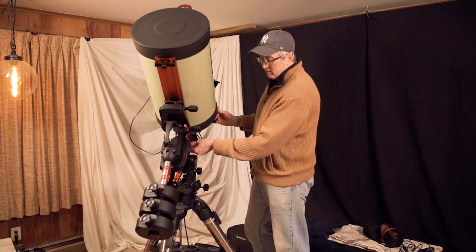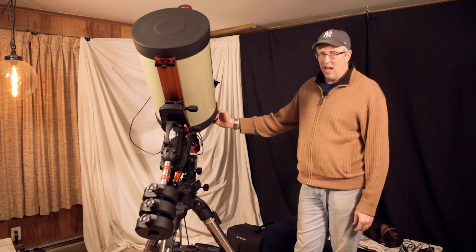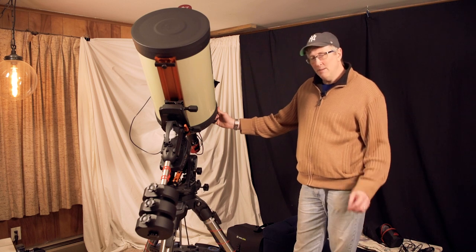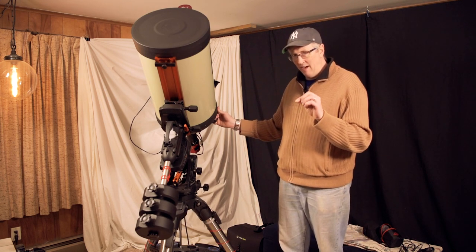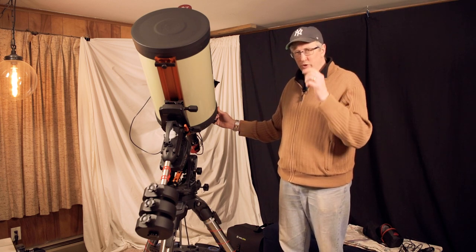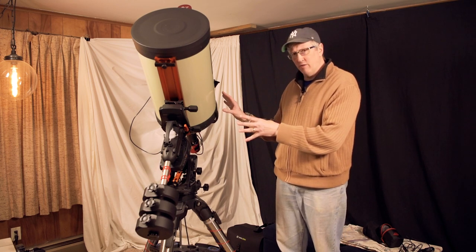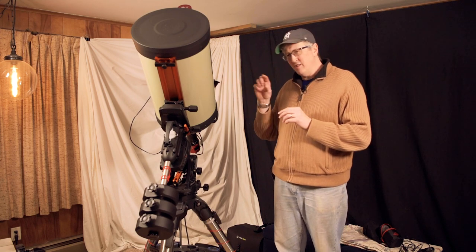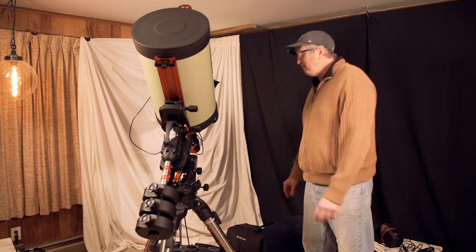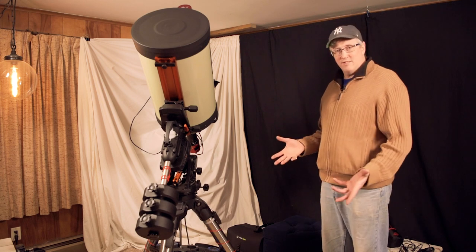And it's a fine tuning aspect. For myself with this setup as it is, I've noticed a little bit of chatter in the right ascension with the guiding, and I think that's probably because I need to be a little bit more on the heavy side, east side heavy. And next time we get set up, we'll do that. We'll set it up and slide those weights up just a little bit, ever so slightly, so that the scope itself is just a hair slightly heavier than the weight end.